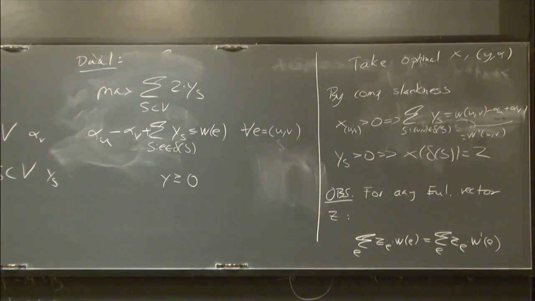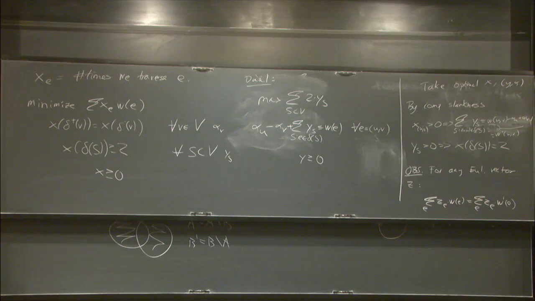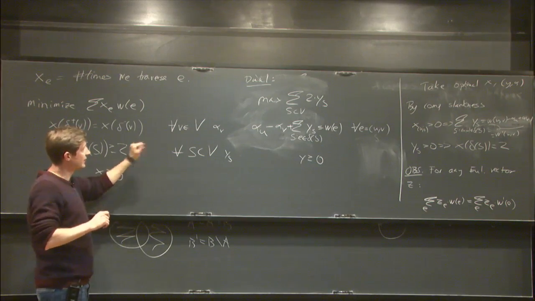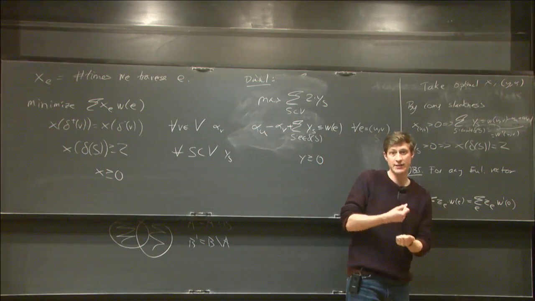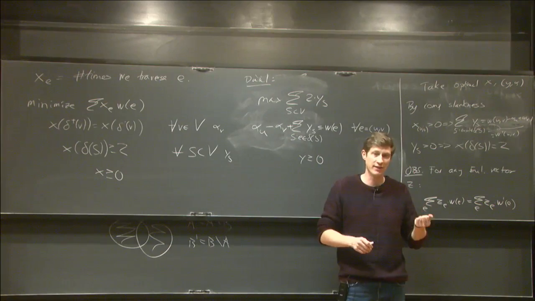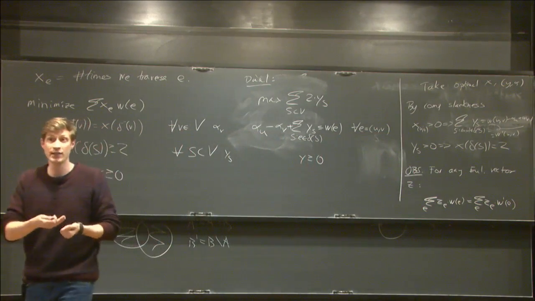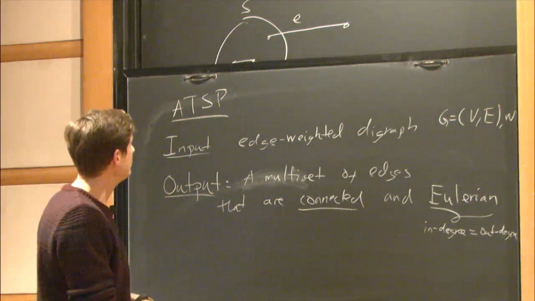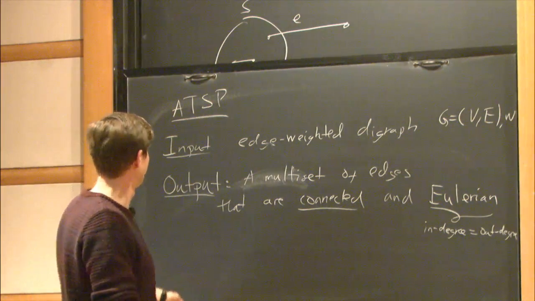Okay, so now I claim we have a lot of structure, and we call this laminar weighted instances. Okay, so instead of an input edge-weighted digraph, oh, sorry, I forgot to say, I solved the LP, right? I drop all the edges with 0 LP value. Yes, I solve the linear program. I have an optimal solution x. Every edge that gets a 0 value, I just drop from my graph. So I assume every edge in G has a positive x value. Why can I do that? This does not change the LP value, because the LP didn't use those edges. And if I find a tour in a smaller graph, it's a tour in the bigger graph. So as long as I only worry about approximation guarantees against the LP, this is without loss of generality. Good.